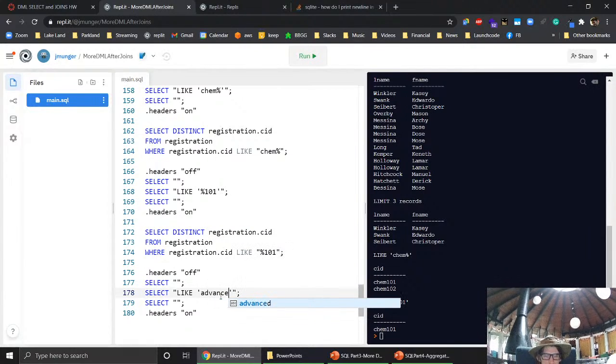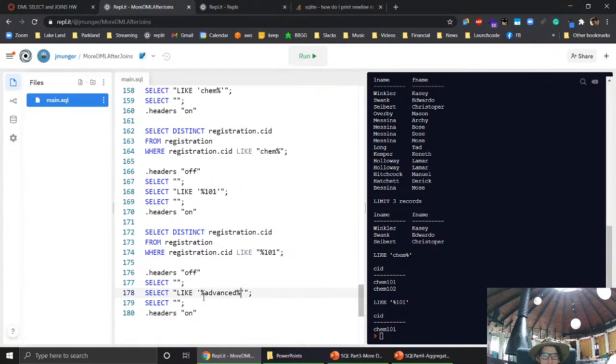We wanted to find the word advanced in the name, but it can be anywhere. It could be at the beginning, in the middle, or at the end. If you put a percent at the end, you're looking for the start of the word, and if you put the percent at the beginning, you designate the end of the word. What if you don't want to designate the end or the beginning? You just have to put percent on both sides.